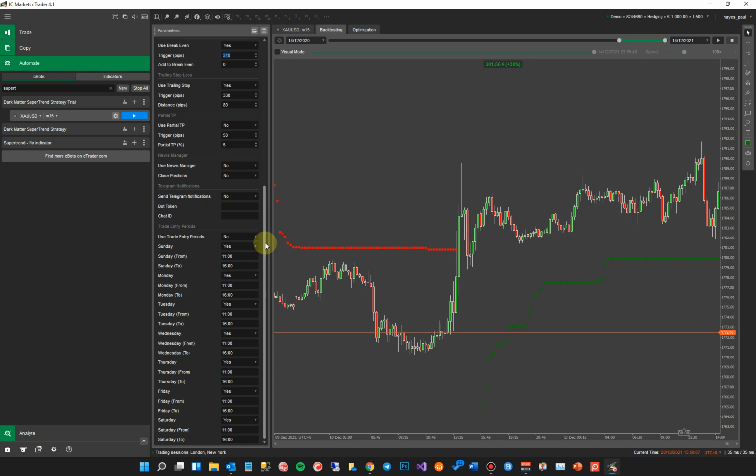Okay, trade entry periods. Now you can turn this on or off. If you turn this on, you've got fine control at any day of the week from Monday to Sunday when you want to trade. And as we know, Forex doesn't trade weekends, so you'd leave that off. But you might want, on a Friday, to trade from 11 in the morning till 1400 hours. So you might want to stop trading before the close of play on Friday because the spreads do widen and the market's going a bit crazy, and you might not want any positions open.